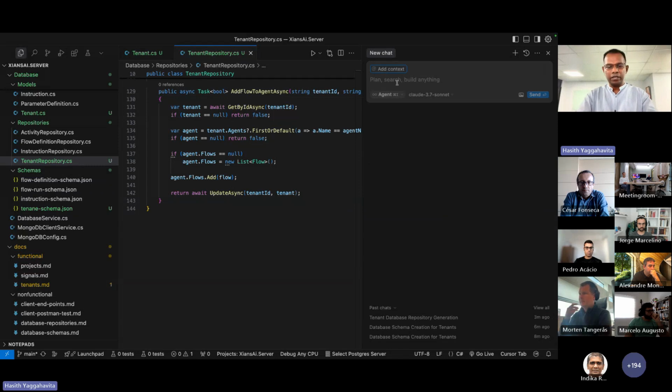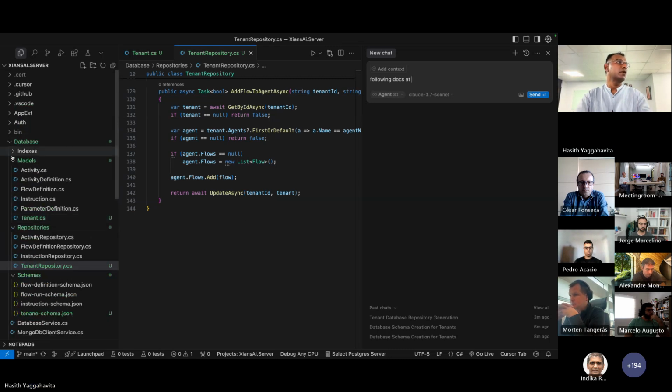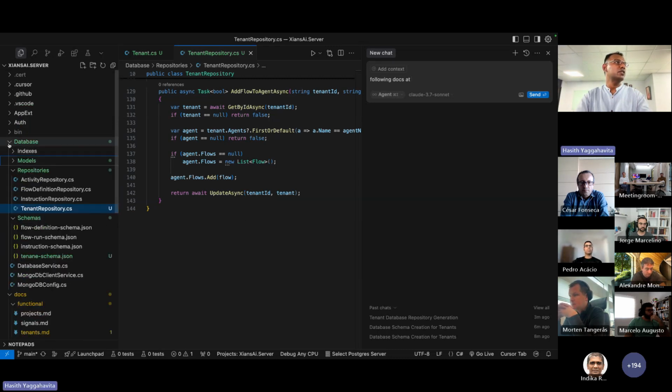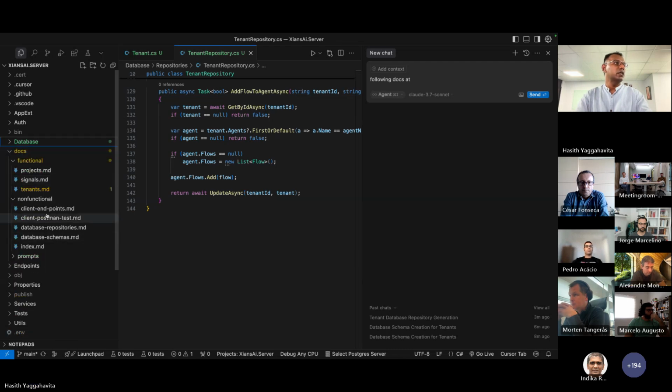So I can say, following docs at... I'm going back to my documentation, which is here. I have client endpoints, how to create endpoints.